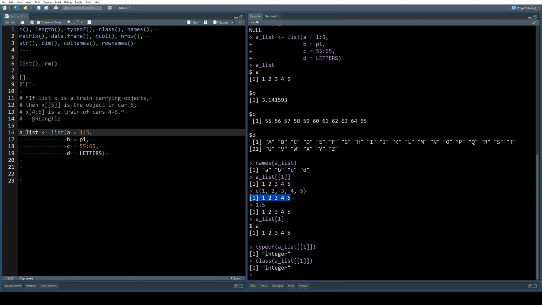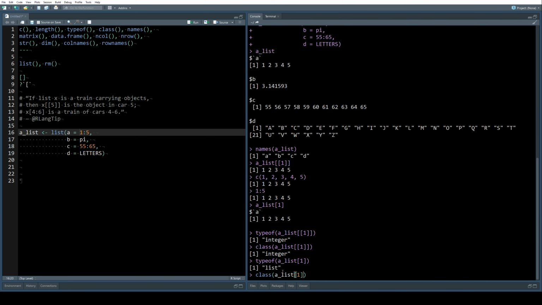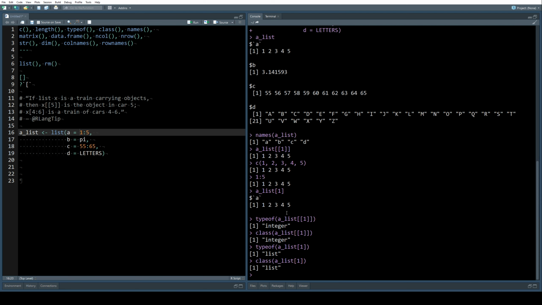Because it's an integer vector. But let's look at the type of and the class of this one, where it's just a single bracket. So let's go type of and class, and you'll notice it's still a list. So we didn't pull out the contents of the car, right? We pulled out the actual train of cars right here, right?